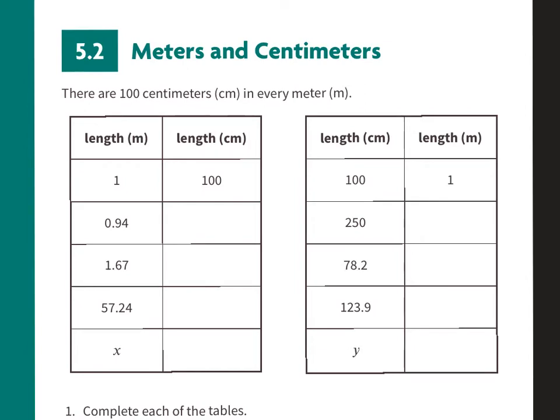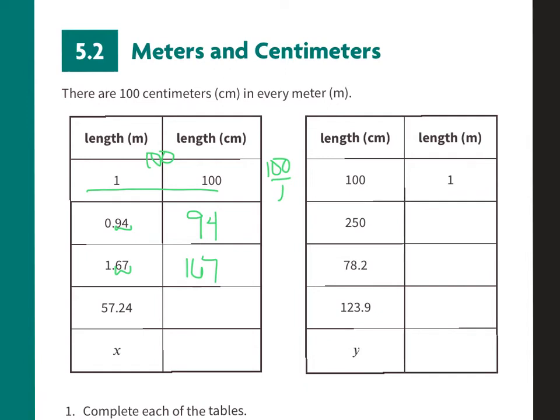So remember, to find the constant of proportionality, we go second column divided by first column. So on this first one, second column is right there. So second column, 100, divided by first column, 1. 100 divided by 1 is 100. So 0.94 times 100, we're just going to move the decimal over twice. And we get 94. So on the next one, we go 1.67 times 100, so we move it over twice, so we get 167.